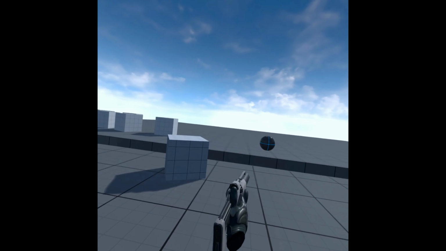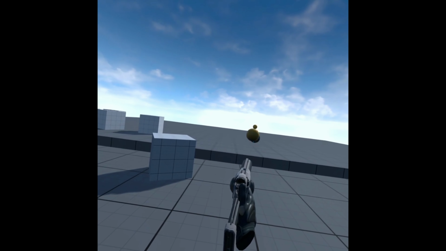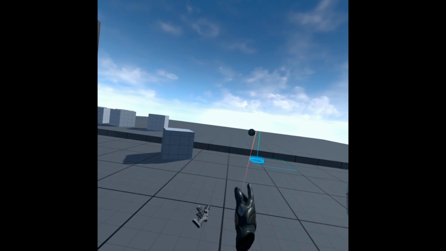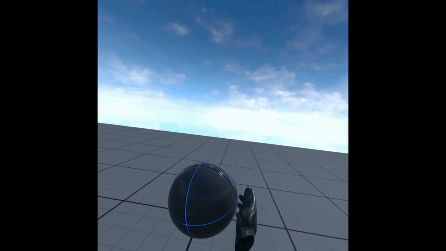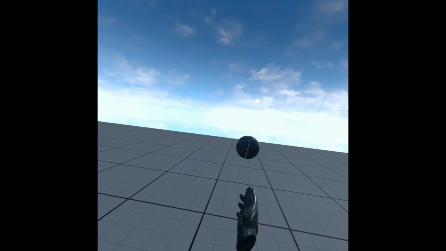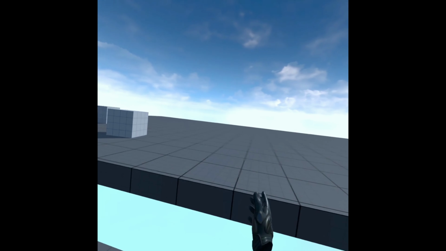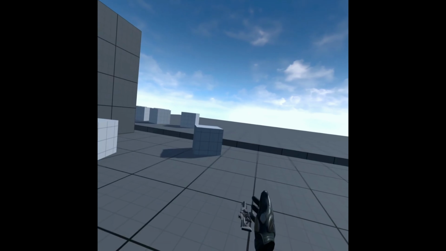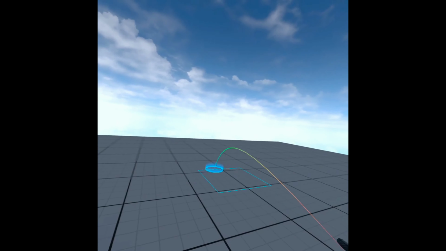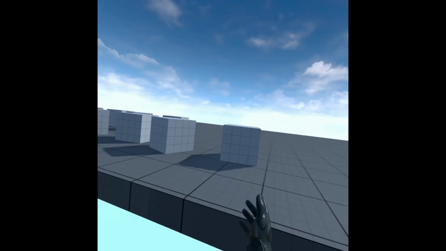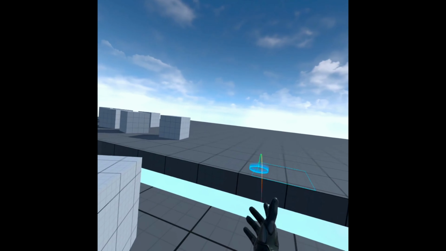Okay, so now your next test is, if you shoot the sphere now, will it roll off the edge or will it stop? My guess is it's going to roll off the edge. It will roll off the edge. And the reason is the nav mesh is for the player, not for objects. And here it goes. And it's gone. And notice what happened to us. If we get to the edge, we get reset back to the spawn spot, which can be a little annoying. Some people would rather just stop and not respawn back to where they were, which you could fix. But for now, it's fine.